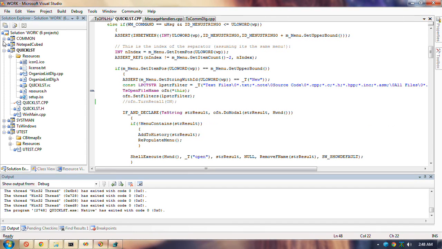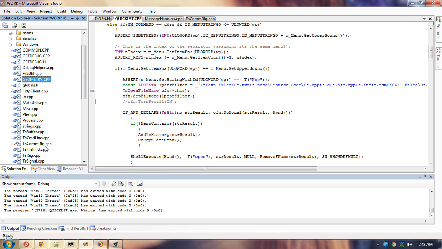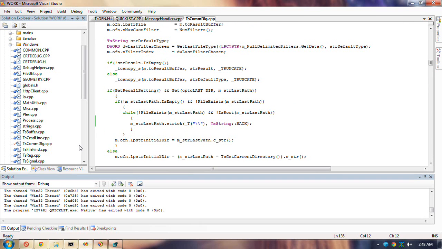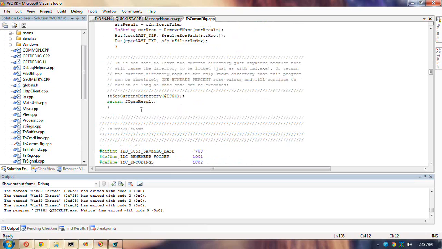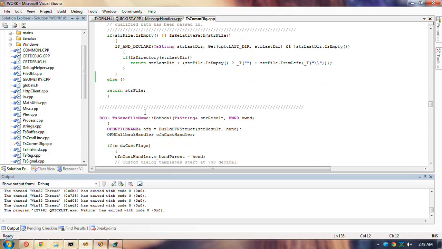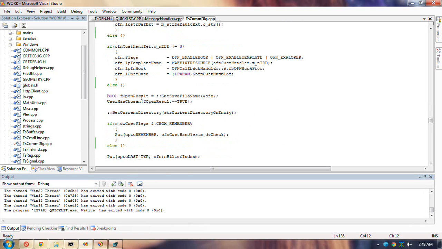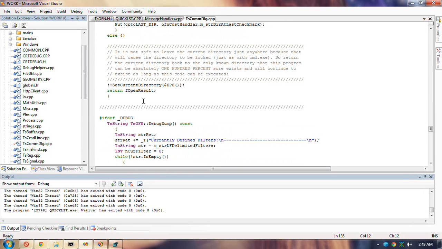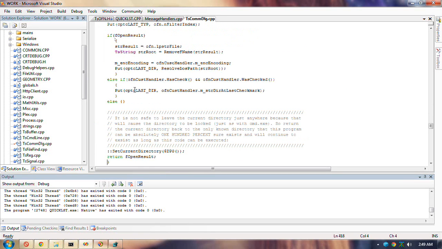If I took away that code to return the current directory back to a safe place, I will get the default behavior. This is for open. Now it's safe.